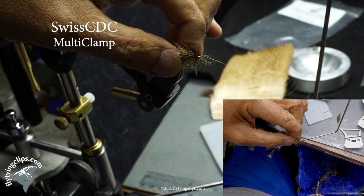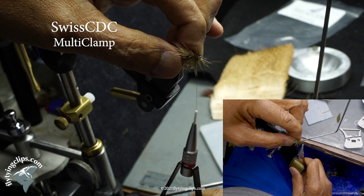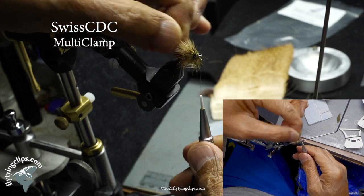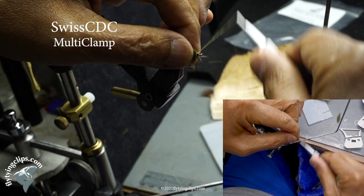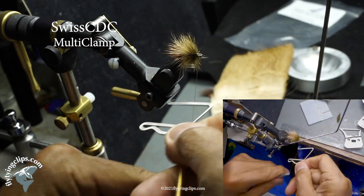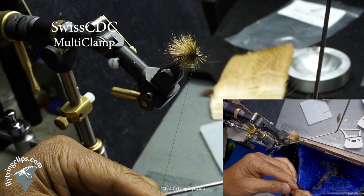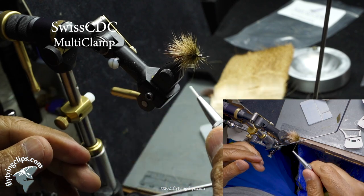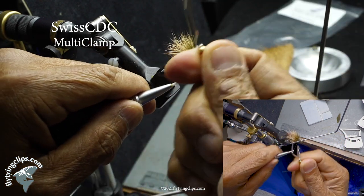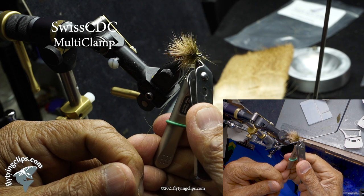I just broke the thread, but I caught it and it actually broke at the right time. So I'm shortening the throw on my thread. I'll then whip finish. And this one for sure, I'd put a spot of super glue on the top and the bottom of that knot. And trim.